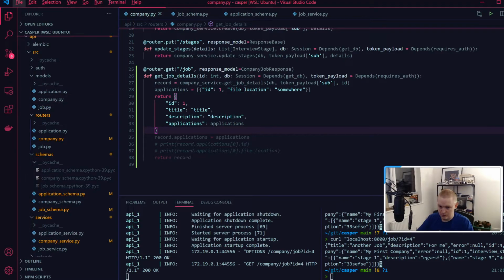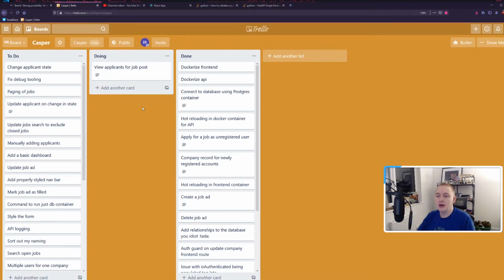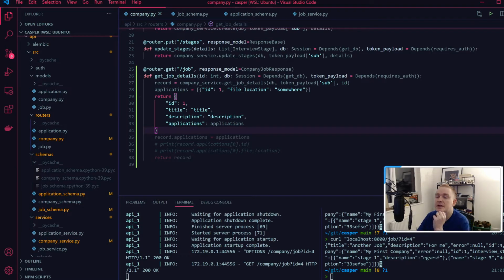So I fixed some stuff I screwed up on Tuesday. If I go back to the board, that Stream Deck app is quitting on me again. That's stopped working. So I've done this stage of the application. That's all working now. So I'm doing the applicants for a job post now. If you're logged in as a company, you can go through to a specific job and see the applicants specifically for that job. But I'm having some issues with, funnily enough, one of the schemas again. And I don't know why it's a problem.